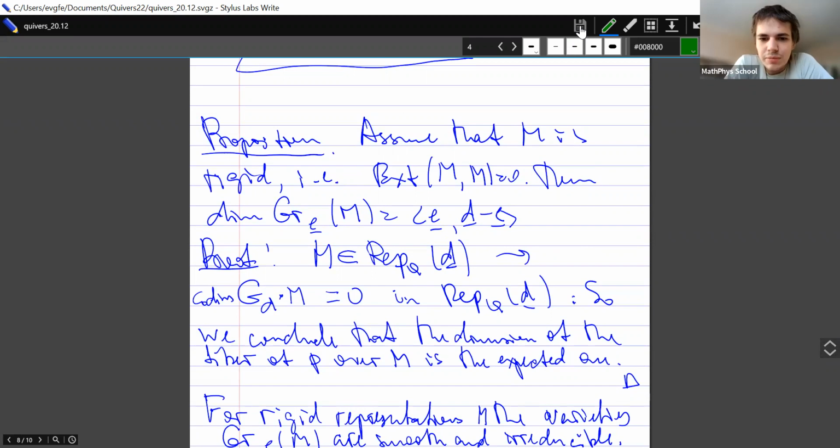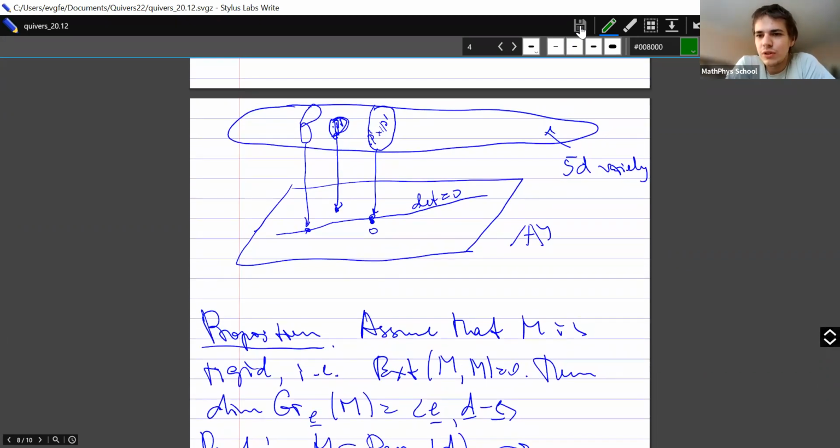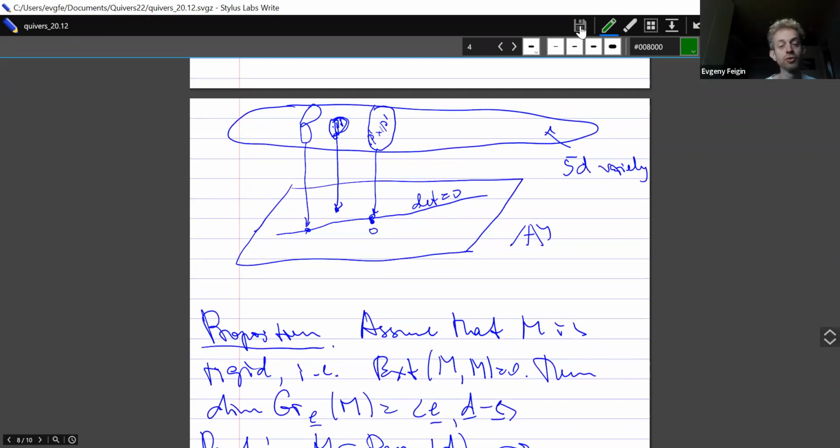But this is the open part of the variety, so the fiber should be of expected dimension. But then can we conclude that fibers over orbits of small dimension are also of expected dimension? No. You can see it in this picture. Over the open part, the fiber is just P1. Then you go to the smaller part where the determinant is 0, but the matrix is non-zero, and then you get two P1s, and over the very special point it is P1 times P1, which is 2-dimensional.